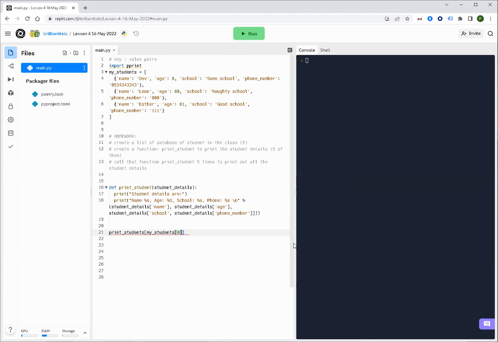Print student. And you have to make sure that student has 5.